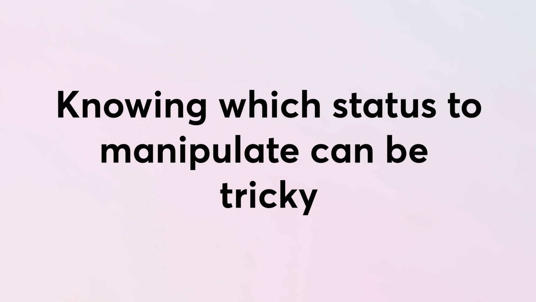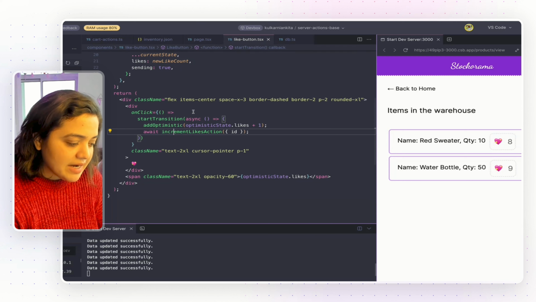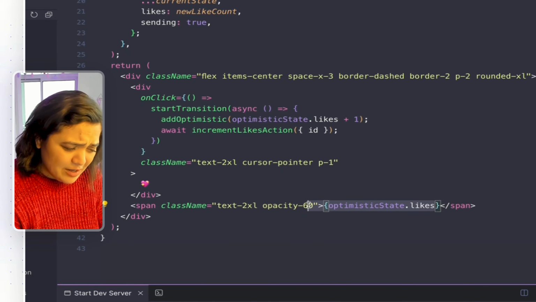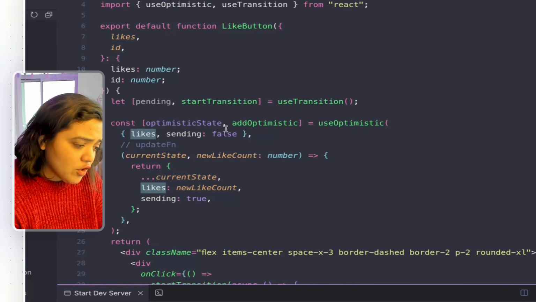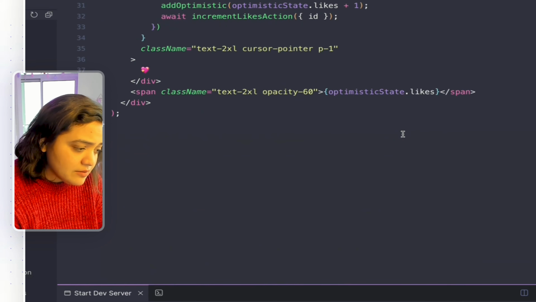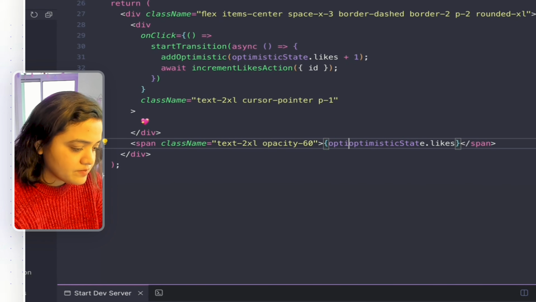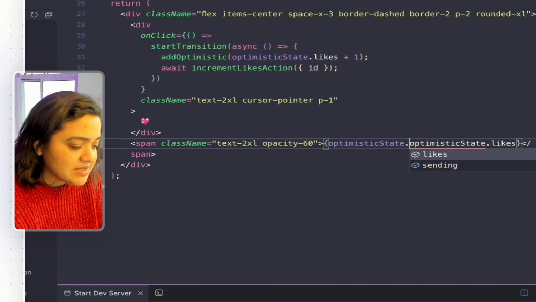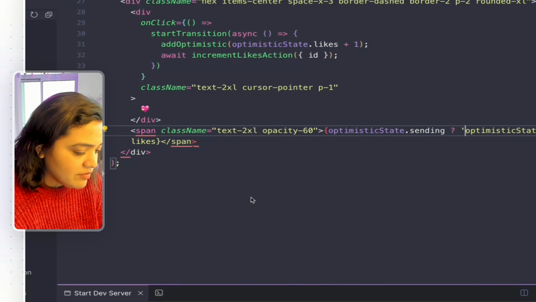Now, lastly, if you do want to show that this specific like count is in fact in progress, inside of the like button, right now, instead of just showing the likes, we could say we have another state called sending that we have added here. And we do add sending as true over here as well. So we can say optimisticState.sending. If it's true, then maybe let's just say sending and a wave.